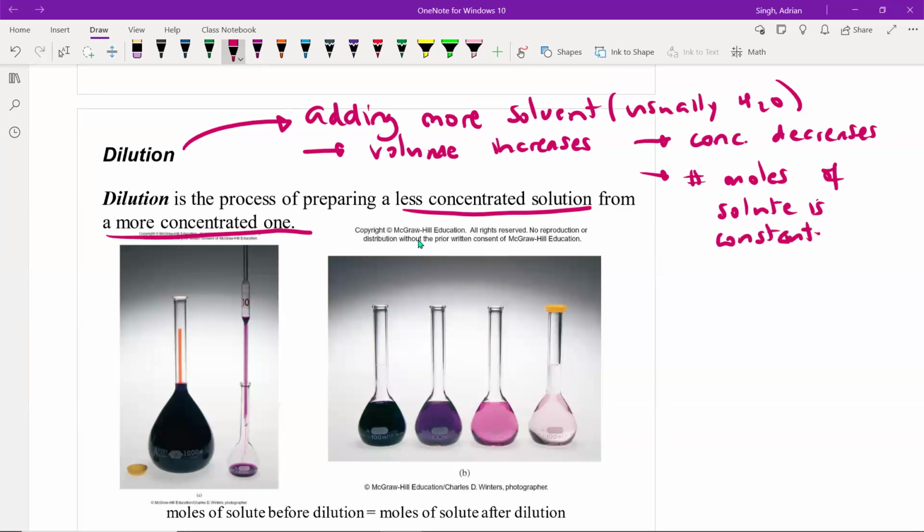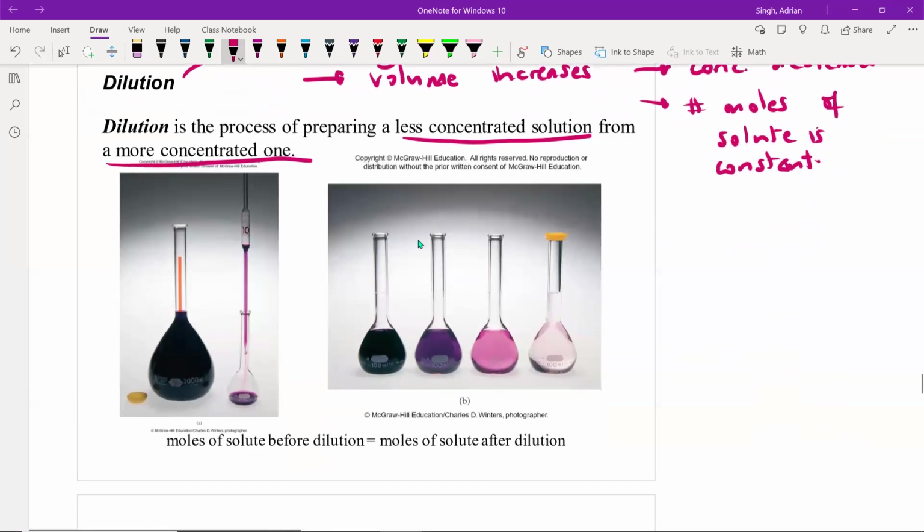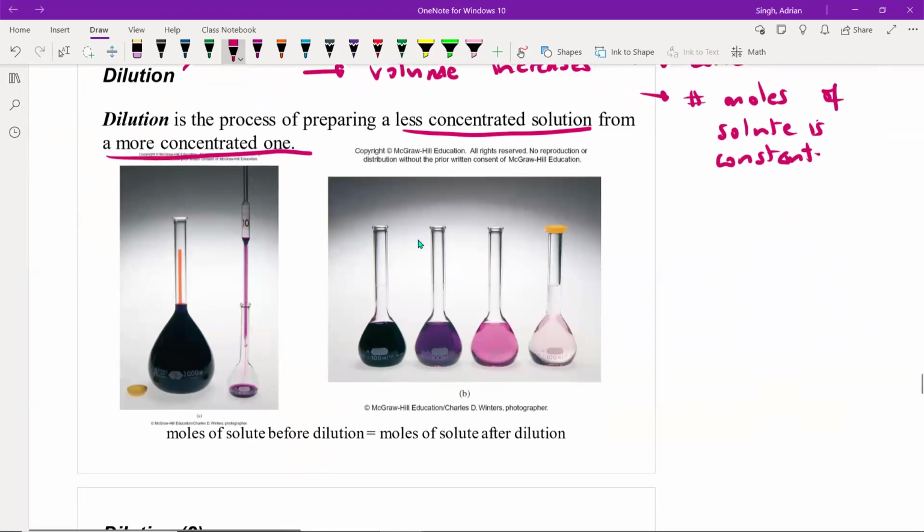If you can imagine, if you have an orange juice concentrate that you buy from the supermarket, how do you make it into a form that you can drink? Well, you take a can of it and you dilute it with water, and you make it more dilute, or less concentrated, to a form that you can drink. You don't change the amount of the original orange juice concentrate, right? That's the solute, that stays the same. What you do is you change the volume by adding more solvent, and as a result, the concentration decreases. That's the same thing that we're going to see when we dilute solutions in the laboratory, for example.